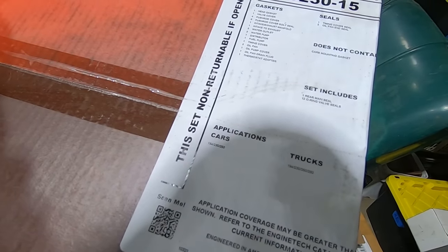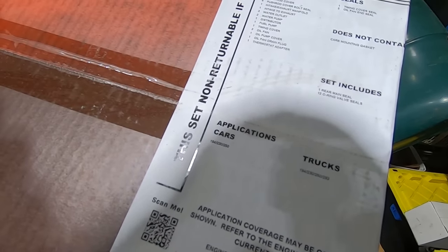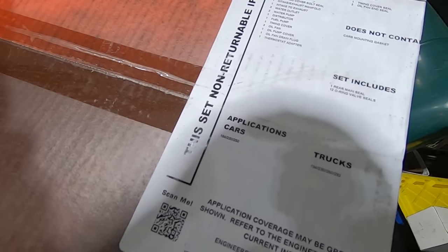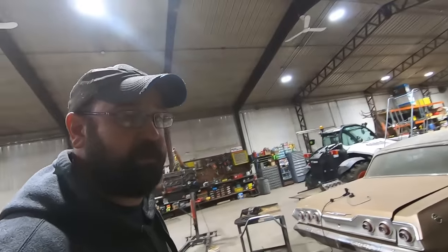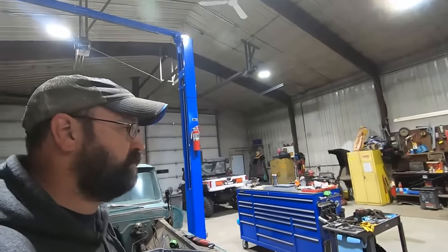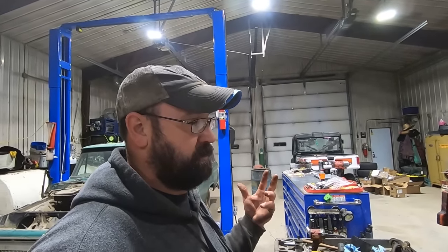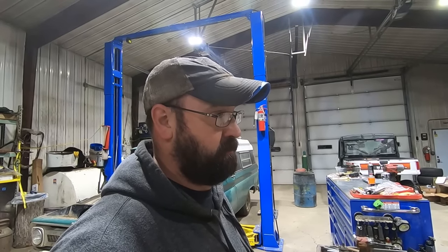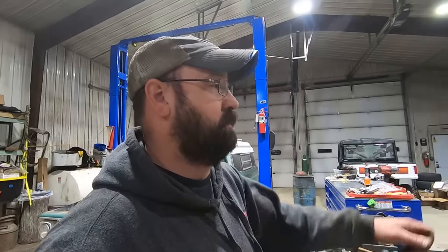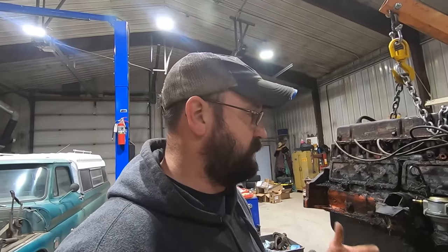194, 230, 250, 292. That's only for trucks because cars never came with a 292. All right, so good news is our gaskets should work. Bad news is it's 194. So when we're ordering parts, we should be ordering parts for a 66 Nova with a 194 in it, like rear main seal and spark plugs, ignition. Hopefully that stuff's all the same. GM was pretty good about that stuff. Like you said, the gasket's the same.